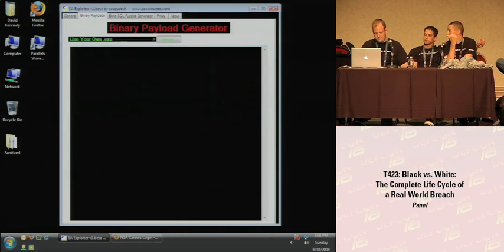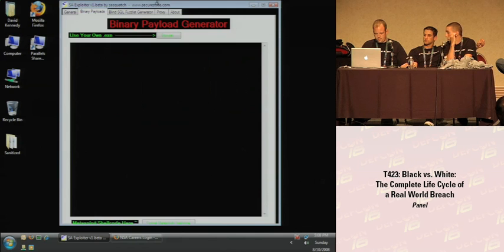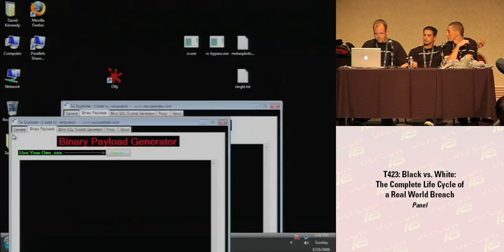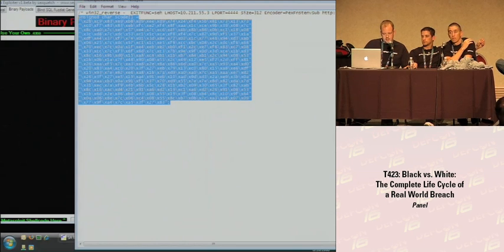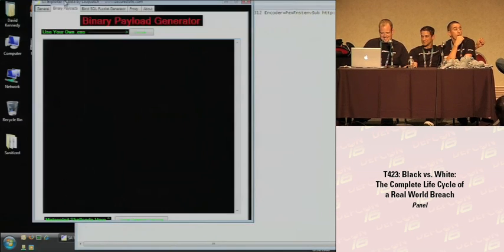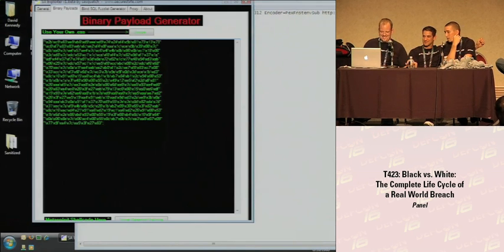is we're going to take this to deliver our payload. What's our payload going to be, Dave? Some nice Metasploit shellcode right here. Anybody ever heard of Metasploit? What's that? Mutz has.